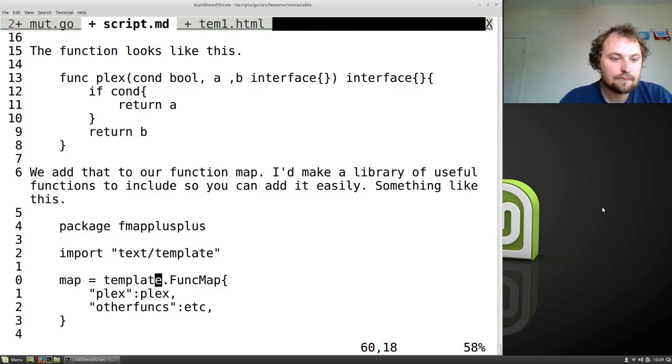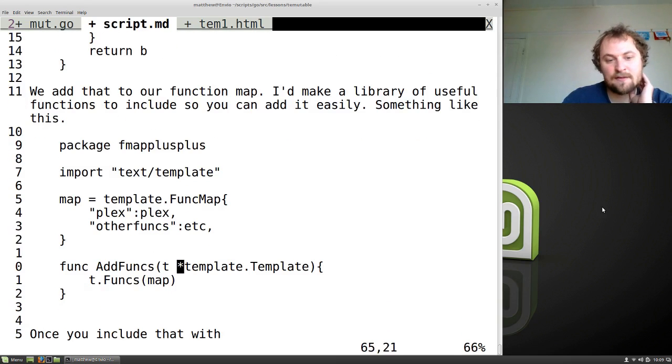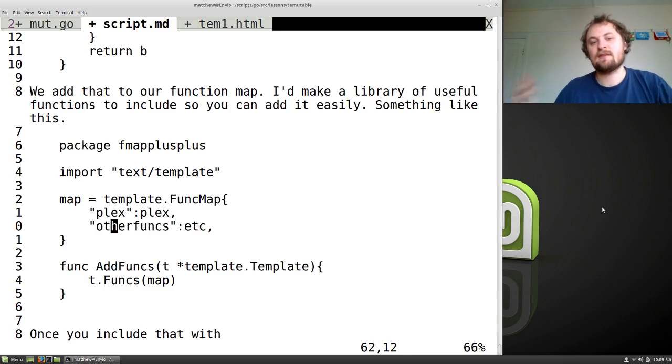And so the map equals template.FuncMap. That's a package variable, right? It's lowercase, so no one outside the package can read it. You just assign it once. It's fairly safe. And then here's the AddFuncs method. It takes a template.Template, and it adds the functions to it. You can do as many functions as you like, and I really think that you probably want to have a library that does a ton of stuff for your templates.